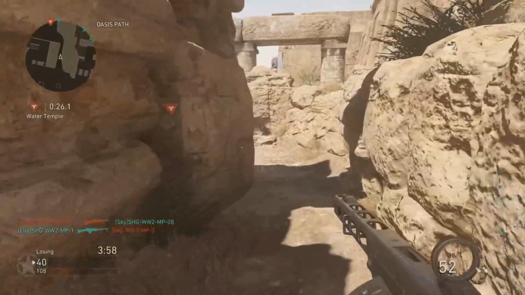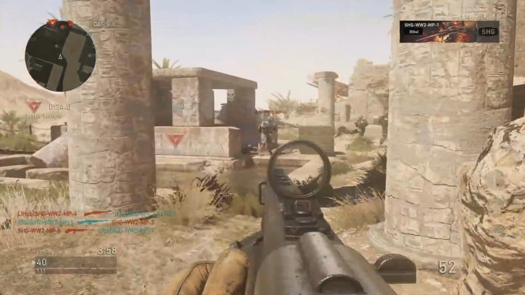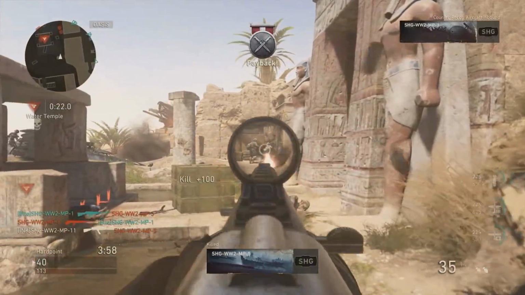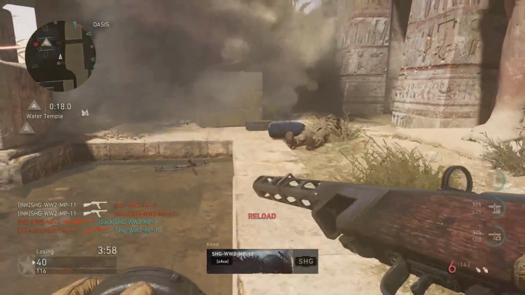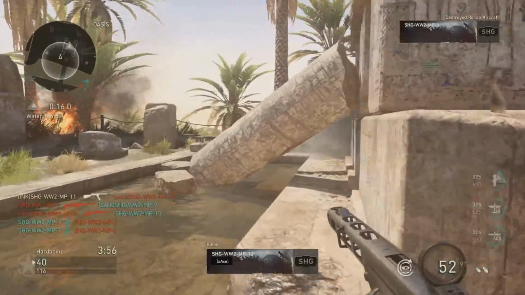This one is actually the one I liked the least. The other two I really loved, and I could even go as far as to say they may be two of the best maps in the game to date. But let's talk about Egypt. So what do I like about the map? What do I not like about the map?